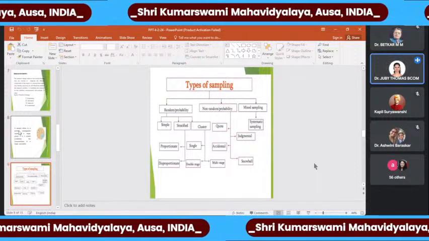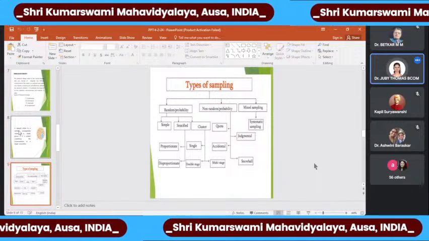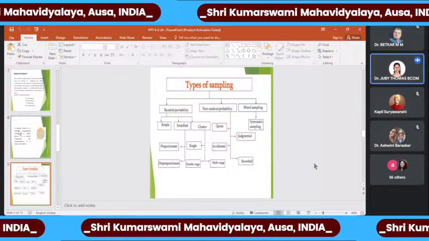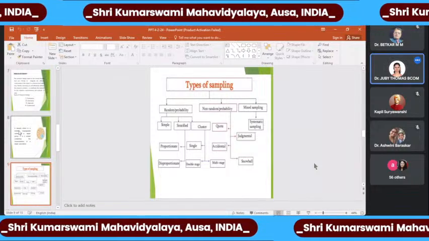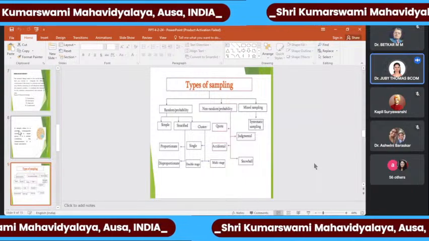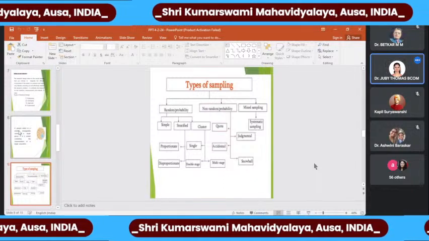It can be the customers, or the students of a particular class. From that box, we pick out randomly 50 or 20, whatever the size is. That method is termed simple random sampling.